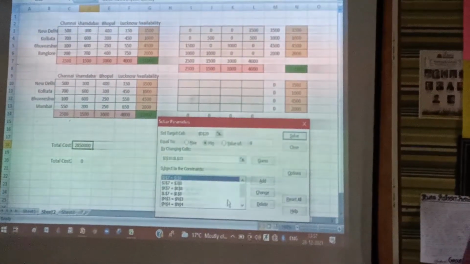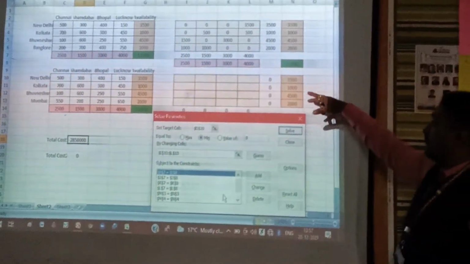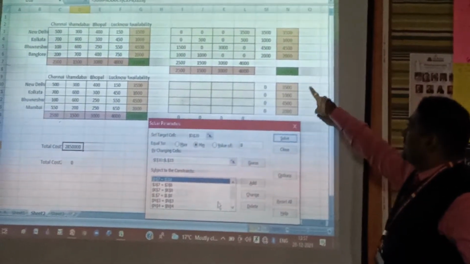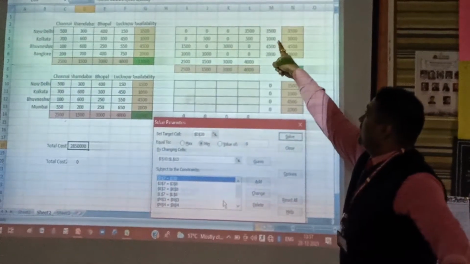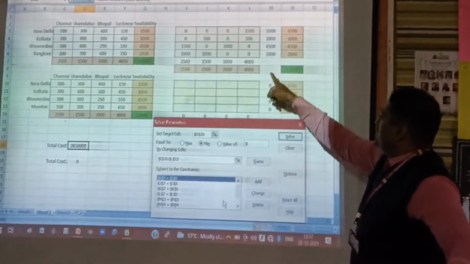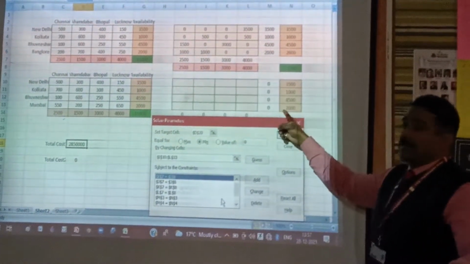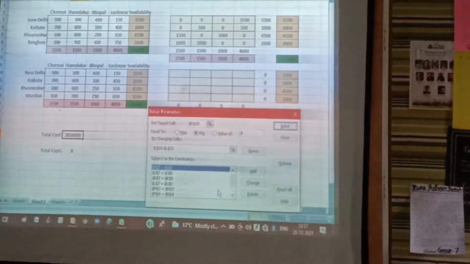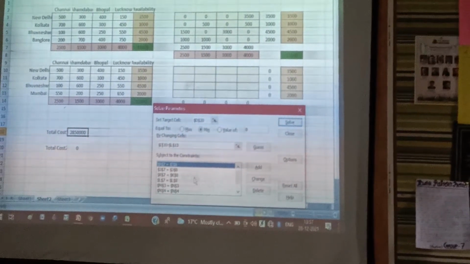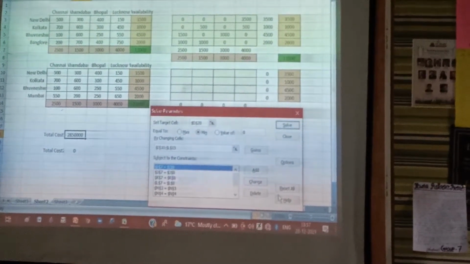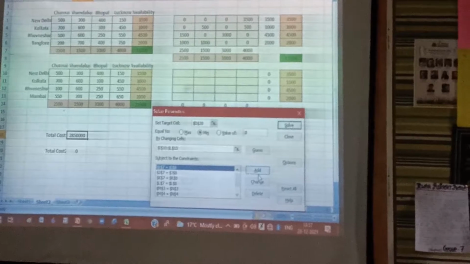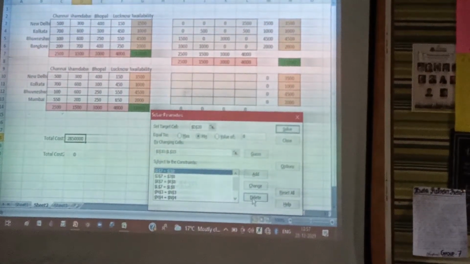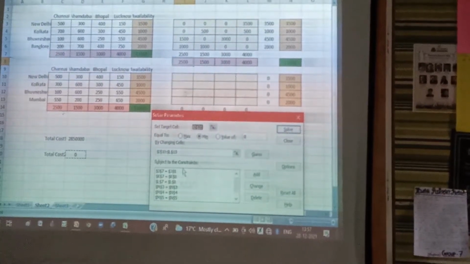See, because we have all these restrictions the same, you can see that this value should be equal to this, equal to this. So these values are all the same actually. But because we are going to solve this problem for Mumbai, it would be better if you remove them and again add other restrictions. So delete one by one.